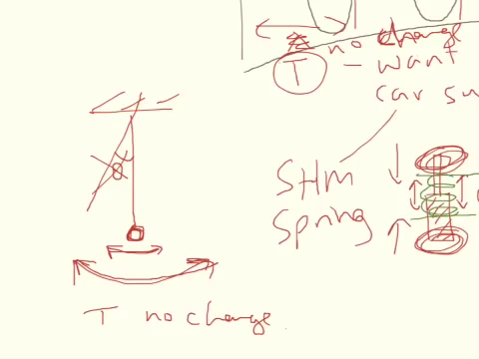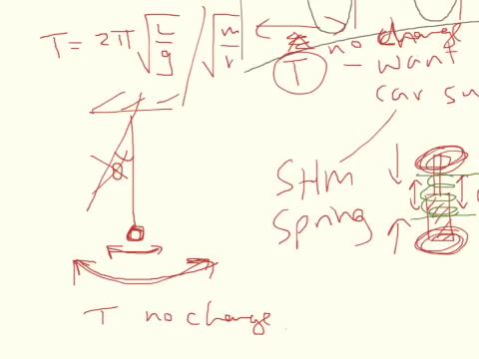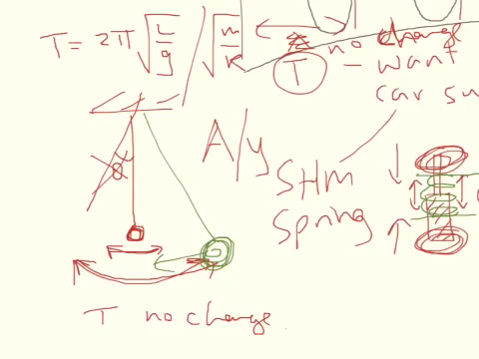And that's proven true in the period, in the equation of the period, for both the spring and for a pendulum. 2 pi square root L over G. And if you're dealing with a spring, it's M over K. The 2 pi is obviously unitless, so it's relevant. G and K are the spring constant and the force due to gravity. And L and M is the length and the mass. But nowhere in that is the amplitude or the displacement. The force is proportional to the displacement. And it makes sense because if you get to a larger displacement, you'll have a greater restoring force, which is what causes the acceleration to be greater, bringing it back in the same time period, causing no change.